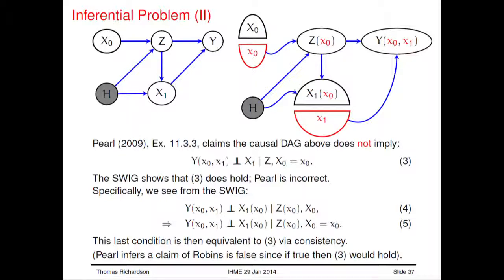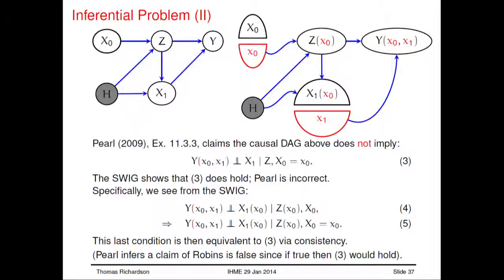And then we can see if we condition on X0 equals little x0, then X1 of x0, conditioned on X0 equals x0, just by the consistency logic, the usual logic of potential outcomes, is then equal to X1. Conditional on X0 being equal to little x0, then X1 of x0 is the same as X1. So in 2 lines from this, we've inferred that this counterfactual independence holds. So this isn't just a typo, because Pearl uses the fact that he thinks this independence doesn't hold to claim that a claim of Robins, my co-author, is false. It's actually slightly funnier than that, because it's not just a claim of Robins, it's a claim that Pearl and Robins together made in a joint paper, and he claims that claim is incorrect. And of course, this shows that in fact that's not the case. So in his earlier incarnation, Pearl was correct, in the later incarnation, incorrect.